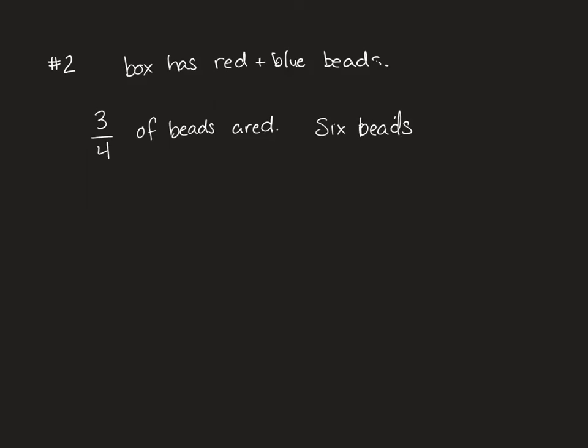If we're to follow our format where we've been writing two fractions, we would have 3 out of 4. And what do we know for our second fraction? We know that 6 beads are red, so that's going to be our part. Now, here's where we solve. How do we get from 3 to 6? Go ahead, Ethan. We're going to multiply by 2, so we'll do the same to the bottom, and that's going to leave us with 8. So there are 8 beads in total.